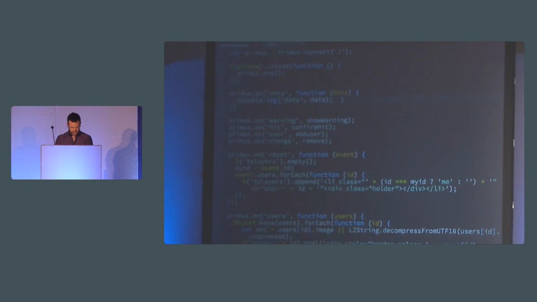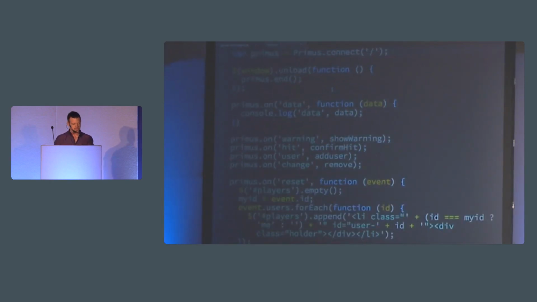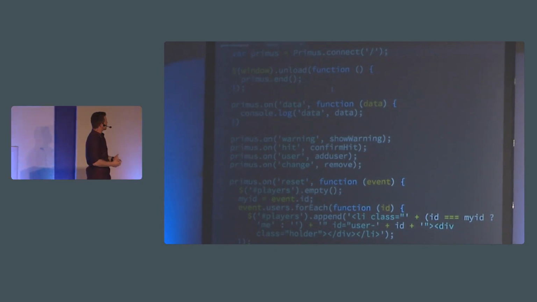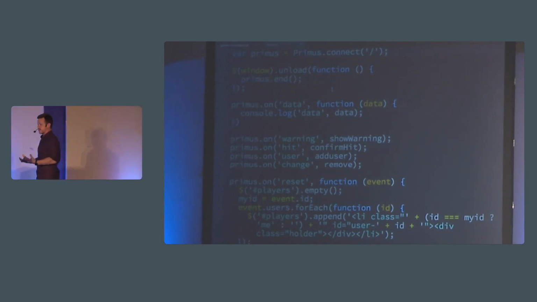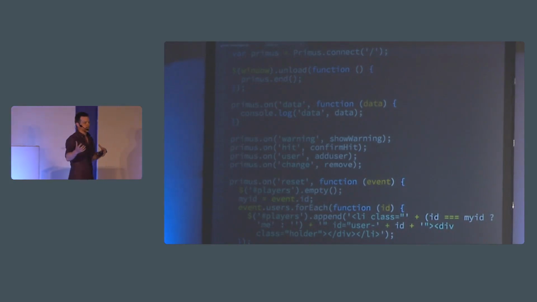Right, this is the client-side code. Let's make this bigger. If anyone's used anything like Socket.io, this is very similar to Socket.io. If you haven't, don't worry, it's pretty straightforward. You have a JavaScript library that gives you this object called Primus, and we're going to connect to a server. And that creates our persistent socket back to the server.